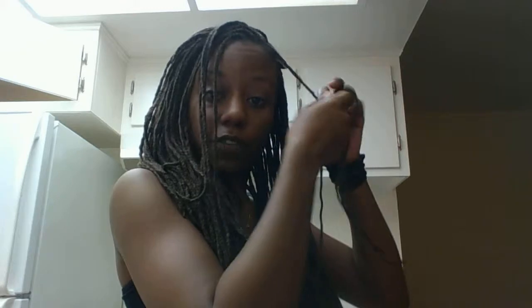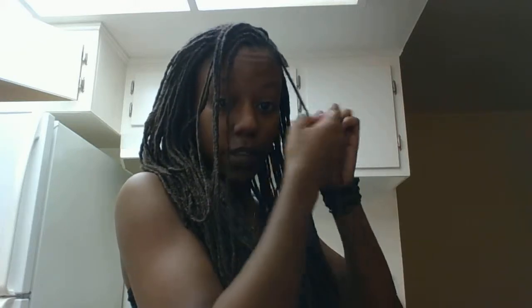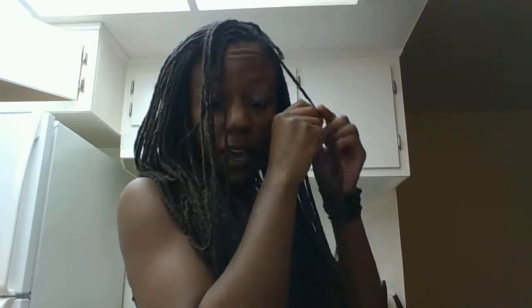But when I took my faux locks out, again, there's a video and you can see what my hair looks like after I took those out. I had that two-strand twist within the faux locks, and my hair didn't lock, and I had those in for a month. So I'm assuming that these are way smaller, so we'll see what happens.